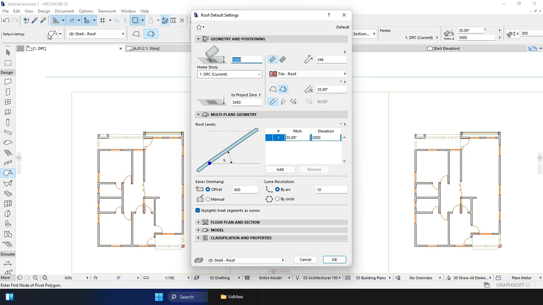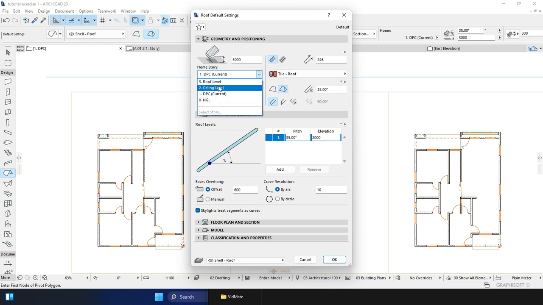With the geometry method selected, make sure you set your roof properly before you start drawing. Now the height from the base is 3000, which is also the height from DPC to where the roof is, which is fine. Or option 2, you can just put it at the roof level or ceiling level. You can start the roof at the ceiling level and take out all this, make it 0. Any of the 2 options is okay.